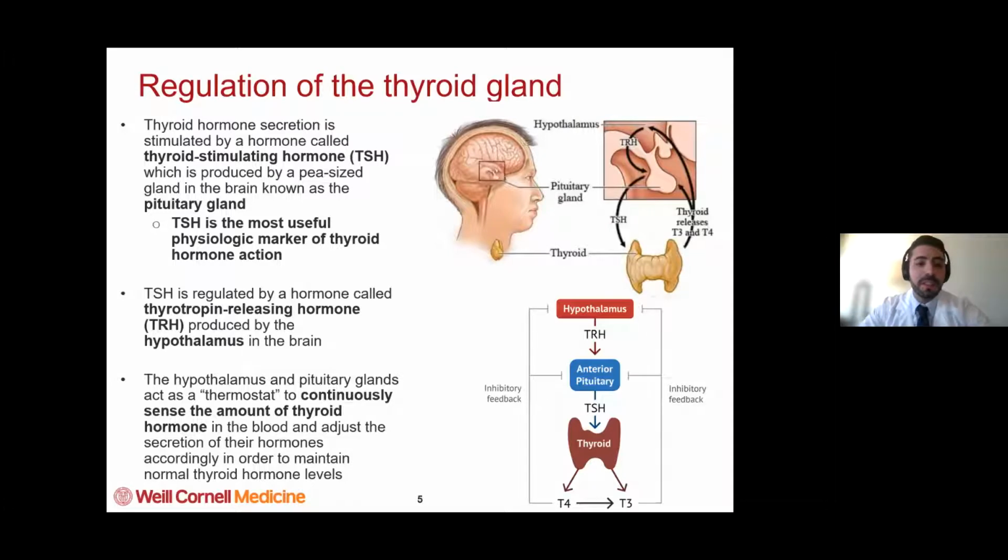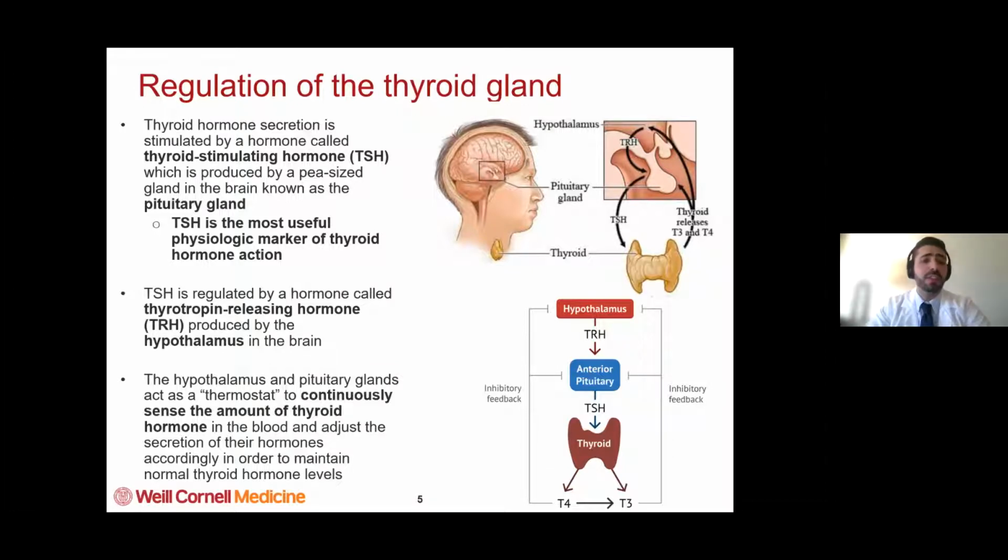The role of the pituitary is to continuously sense the amount of thyroid hormone in the blood. When there's not enough hormone in the blood, it increases its production of TSH to tell the thyroid to work harder and produce more hormone to get the levels up. If the thyroid hormones are a little bit too high, the pituitary gland senses that and decreases the amount of TSH it's producing, to stop stimulating the thyroid gland and let the thyroid hormones come down a bit. So it's a very elegant system that functions to ensure that we always have normal thyroid hormone in the blood.